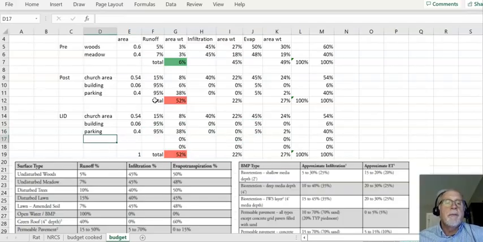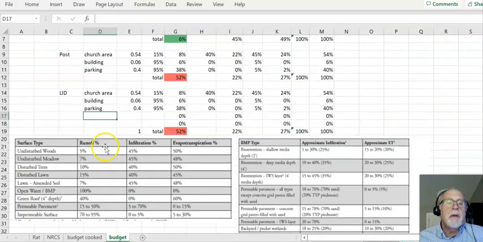So what can I do? For the parking, let's take half of that and make it everybody's favorite, permeable pavement. It has its limitations, but it can be done. We have some on campus at Messiah. So I'm going to take half of my parking and convert it to permeable pavement.